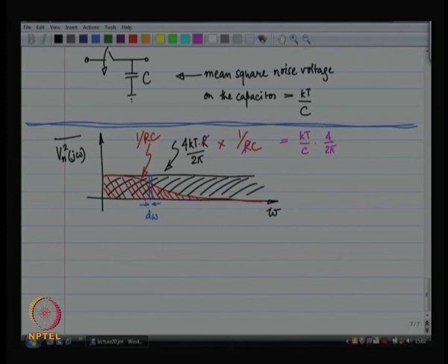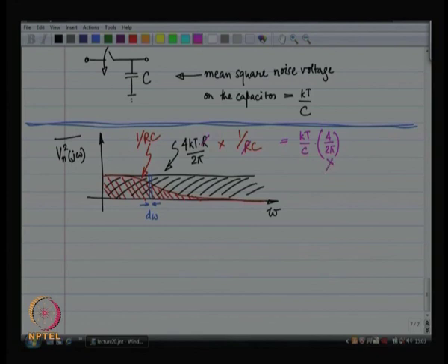Okay. It is close to the answer, but not exactly the answer, because you have not done the integration properly. You have just done a super approximate deal over here. You have said that only frequencies below 1 by RC pass through, frequencies above 1 by RC do not pass through. So, that is what you have said, and as a result you have got a wrong result over here. The proportionalities are still the same. So, this is what is wrong.